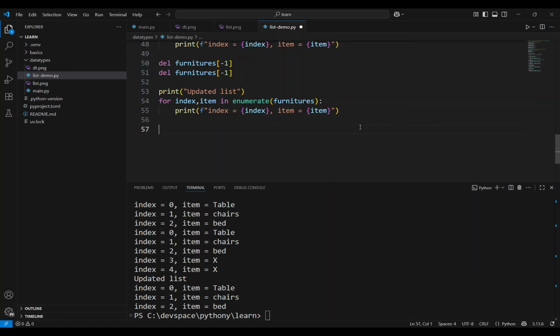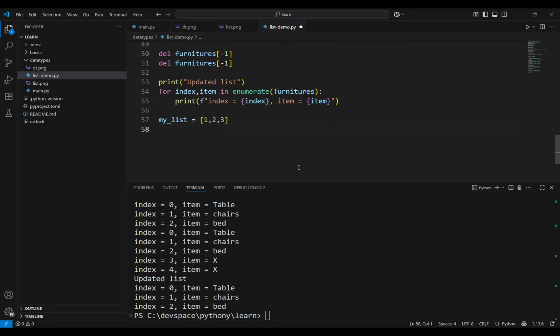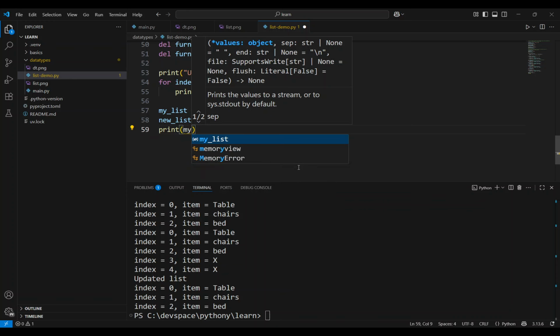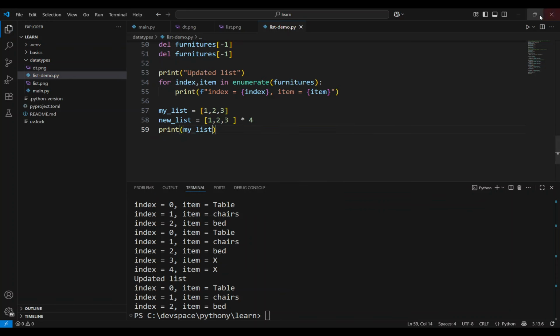That's all I got. So, practice more Python. Oh, there's one more item I forgot. There's something called replication. You can say my list, imagine you have numbers 1, 2, 3, and you want to replicate these elements 4 times. Just use the asterisk operator, say 4, and print my list.